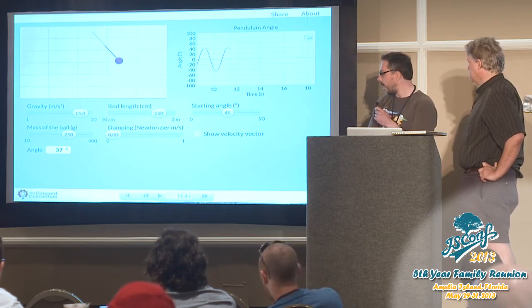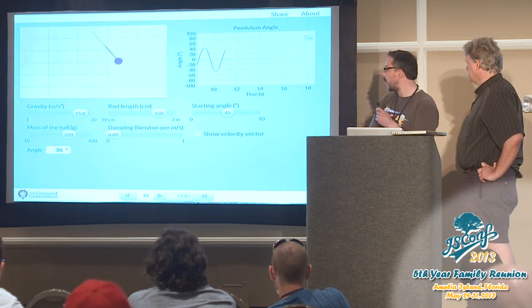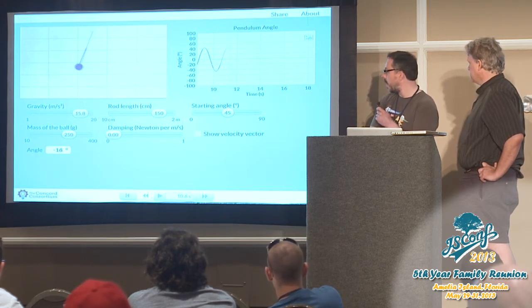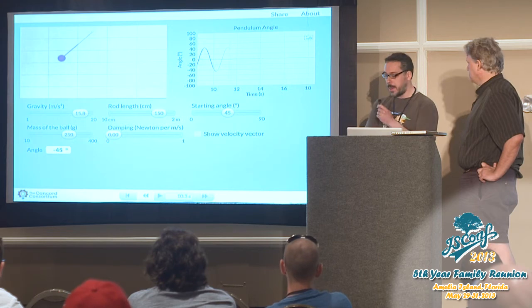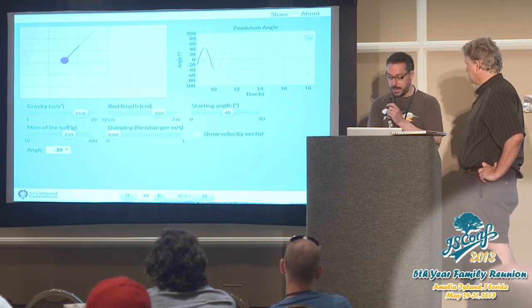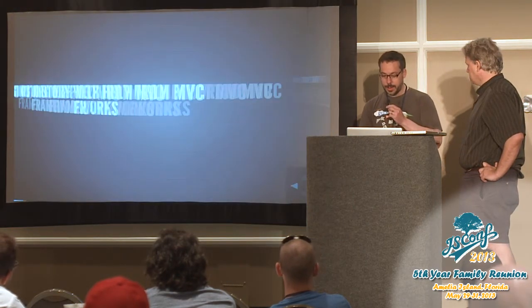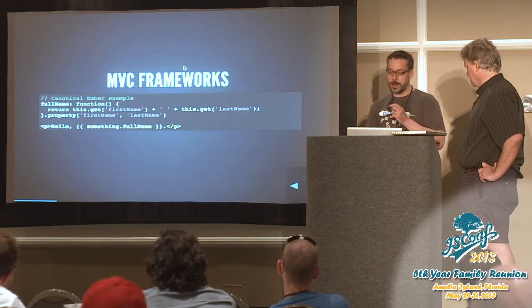But I may want to go back in time, back where I was before gravity changed, see the old parameters that I had, and then pick some other one and adjust it. And so we think of that as sort of forking the history of this model. And in order to do that, we took a bit of inspiration from MVC frameworks.